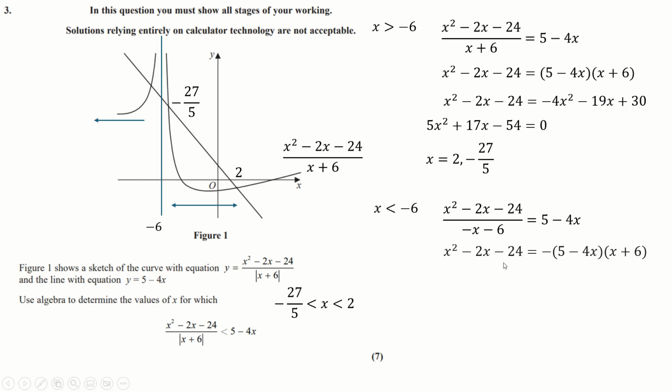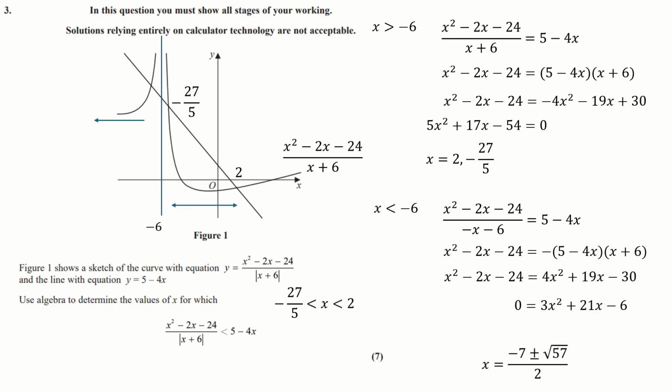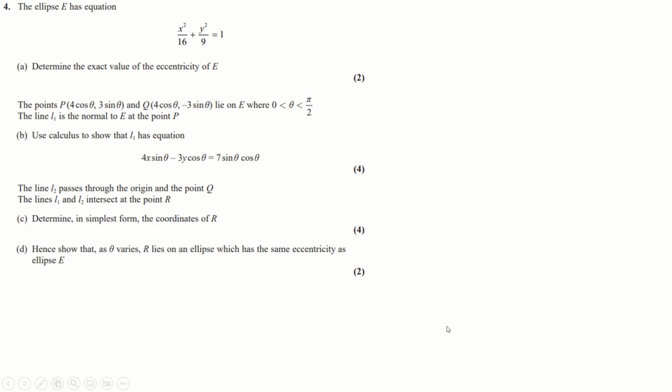But then we can just solve this equation, right? And we'll end up with this quadratic, which solves to make this, again, using a calculator. And so, of course, our thing is negative here. It's way over past -6. So we want to do -7 minus root 57, and we want x to be less than that thing there. So those would be our two answers there. And we'll be done with question 3 as well.